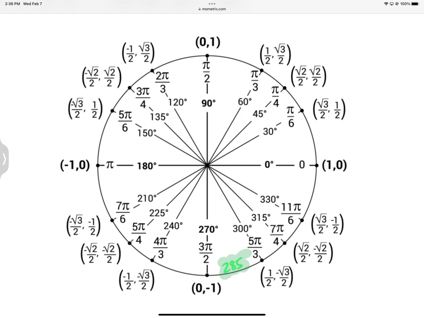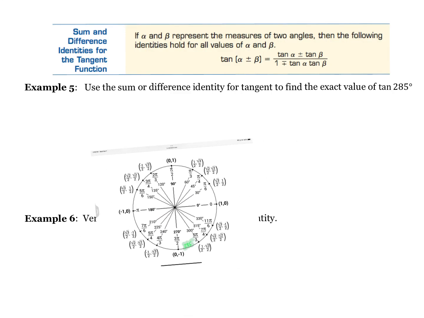A new alpha and a beta. Is there another thing? 330 minus 45. Yeah, that would get me 285. That took me a second. That was good. Could that be my alpha and then 45 be my beta and do a minus? Absolutely. Any other things we're seeing? 135 plus 150 could get me 285. Any of these worked, you guys. Any of those could be our alpha and our beta. Let's just decide on one together. Which one do we want to use for our example? 240 plus 45? Okay. He says, let's go with that one. We okay with that, people?